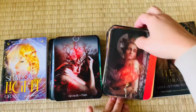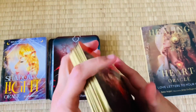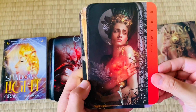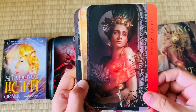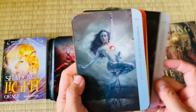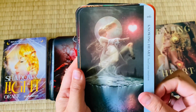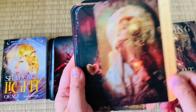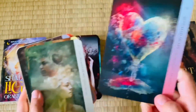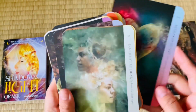But then we also realized why they can afford to use a better cardstock for this deck compared to this one. After I started to flip through, I realized that this deck is very heavy in AI use. I think it's very Midjourney heavy, because some of the pictures are very similar to other AI generated images, you know.